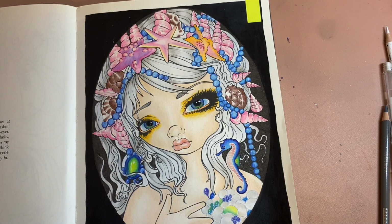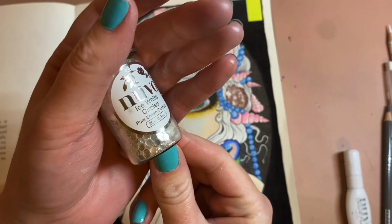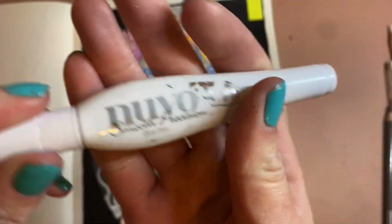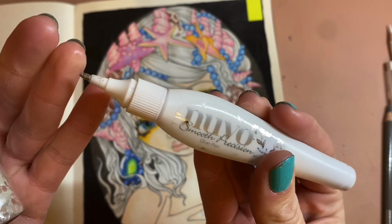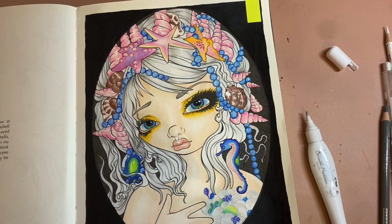But I am just going to pop on a bit of that confetti down here on one or two of the things. So this is the Nouveau, and it's just like little confettis. So I've got a Nouveau glue pen. It is just like a pen. You squeeze the nib onto the paper, it puts a little tiny dot of glue where you want to stick one of these, and you're good to go.